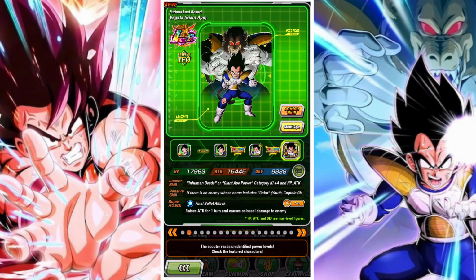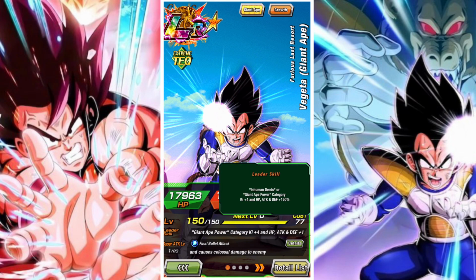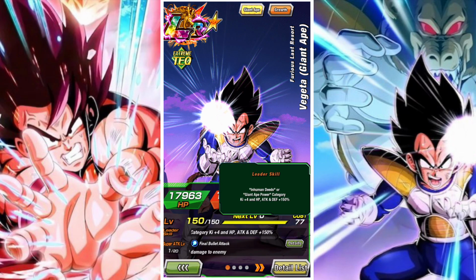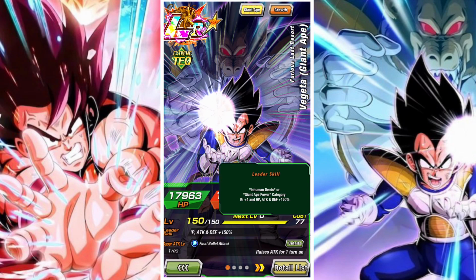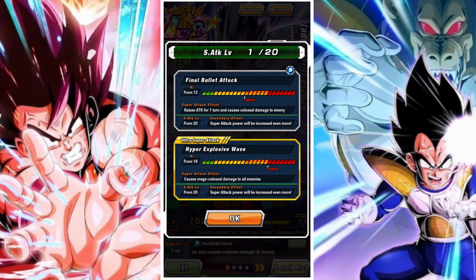Vegeta as well, obviously also a nice looking unit. Inhuman Deeds, category lead or Giant Ape power lead, raises attack for one turn on his 12 Ki and causes mega colossal damage to all enemies on his ultra super attack. If there is an enemy whose name includes Goku, he will gain Ki +3 and attack of 60% for the rest of the turn.